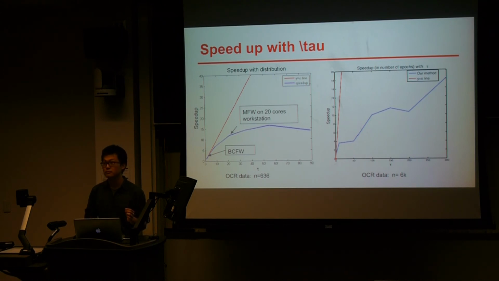So does the convergence rate depend on the number of machines? The convergence rate doesn't depend on the number of machines in the worst case, but we conjecture that it is faster with tau being larger than 1, but tau can never be as large as n. Because the experiment shows that when tau is n, it is very, very slow. What is n? n is the number of data points. So you never do a full gradient. Yeah, always a stochastic gradient type of thing.